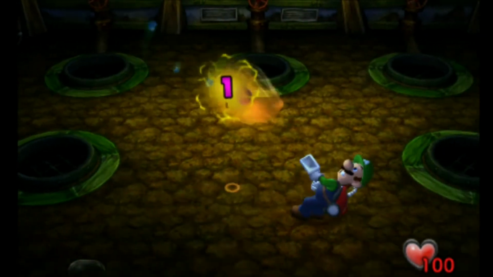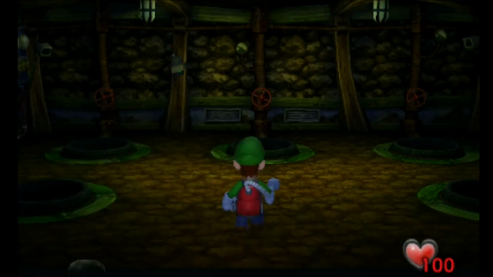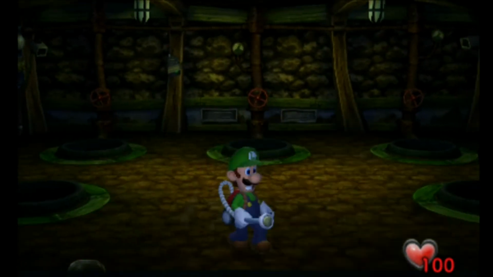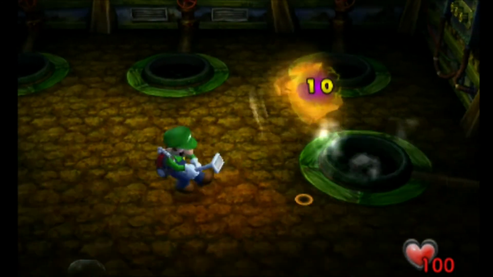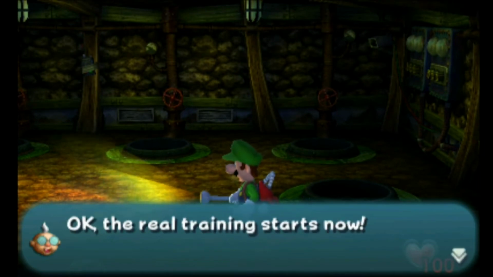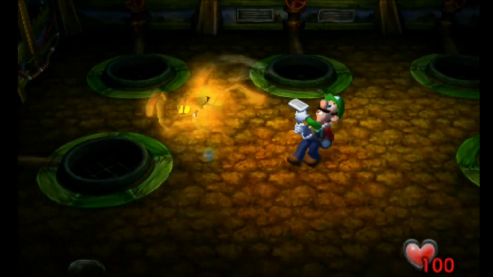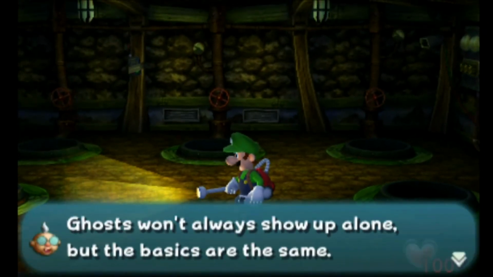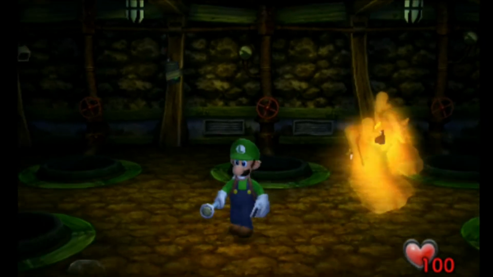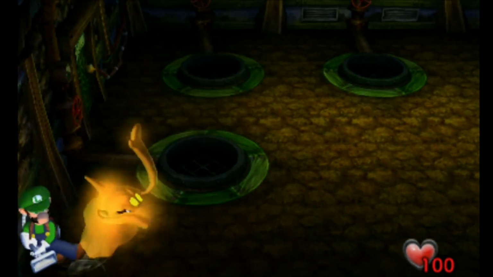There's a ghost. Oh, I got this. Hold B. Oh no, where'd he go? Come here! Real training? Wait, oh no. Two ghosts? Are you sure I can handle this? This is kinda easy.